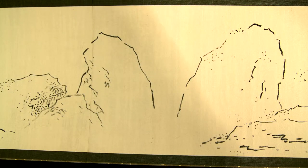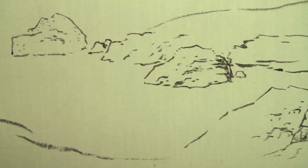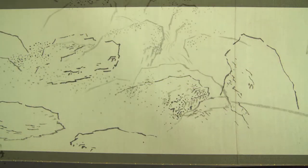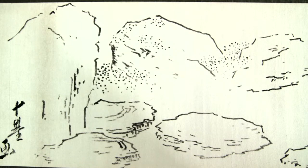The third grouping of images is of rocks. The rocks in a Japanese garden are the bones of the garden — the structure, the form. He used very angular strokes to create the rocks around the pond, and has this axe stroke where you use the side of the brush to create depth or chiseling of the rocks. The groupings of rocks show both horizontal and vertical rocks.